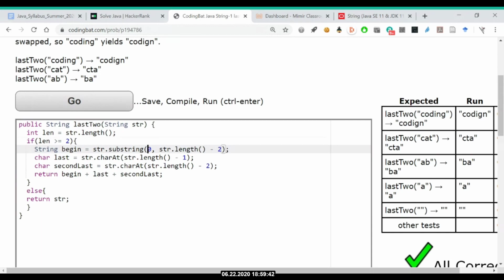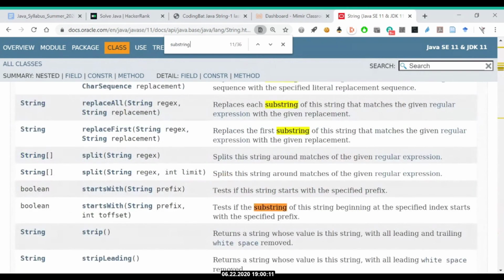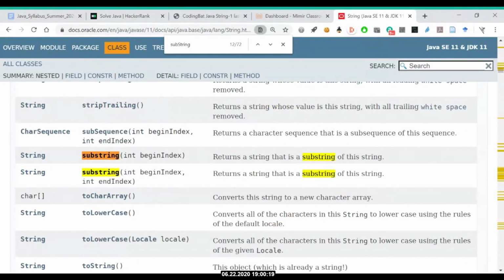Substring works like this. You go from a character to another character. So in this case, we're talking about index. So we're going from 0 to string.length minus 2. So we're going to go all the way from the beginning of the string to the end of the string minus 2. So I would say the best habit to get into, now that you guys are learning this new language, is you should look up, let me just pull this up here. Okay, here it is, substring.